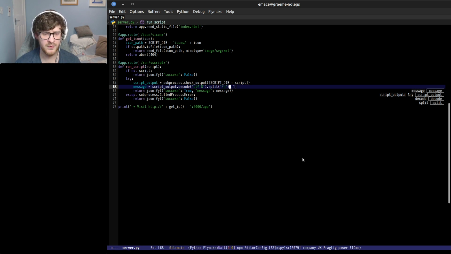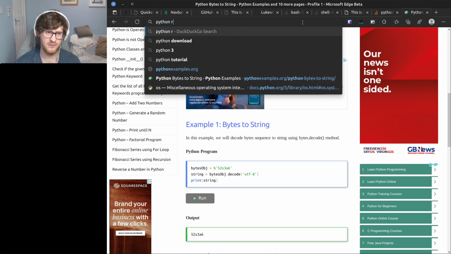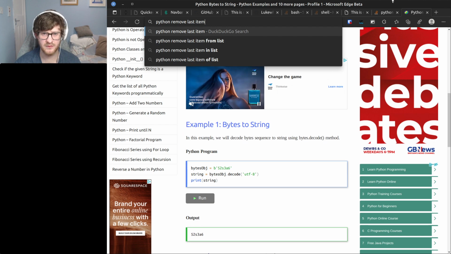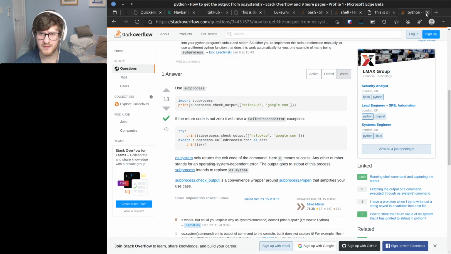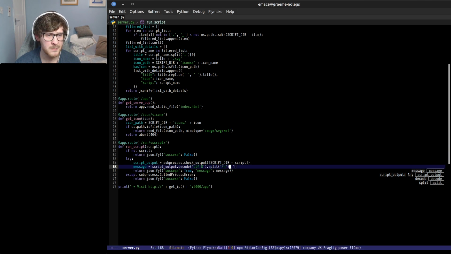So it's not pop. How do we just get rid of the, Python? Remove last item. You know, let's just filter it actually. Let's just do a filter to get rid of anything that isn't. I think I do it here, don't I? Yeah.